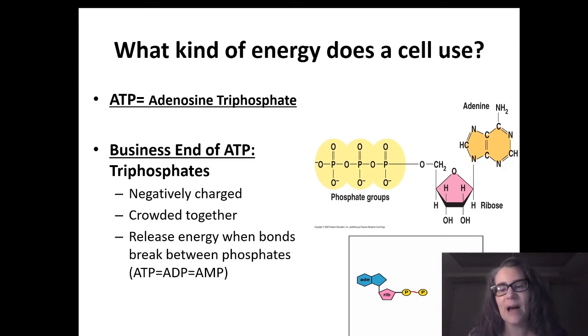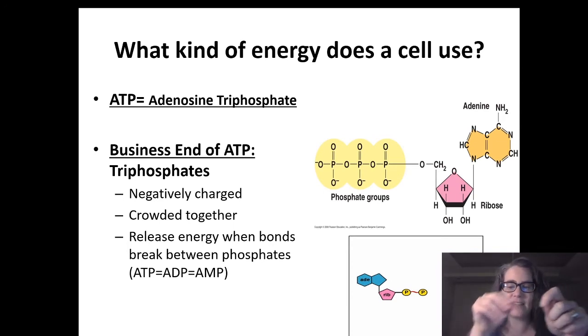And so what's interesting about these phosphate groups is we can break off a phosphate, and when we break this, it actually releases energy. So we can move from ATP, triphosphate, to ADP, adenosine diphosphate, two phosphates, by breaking one off and releasing energy. We could even move from ADP to AMP, adenosine monophosphate, and break off another phosphate group and release some more energy. And so this particular molecule is quite nice. It's poised and ready to be easily broken apart to release energy. And then we can also put it back together to replace that energy for future use.